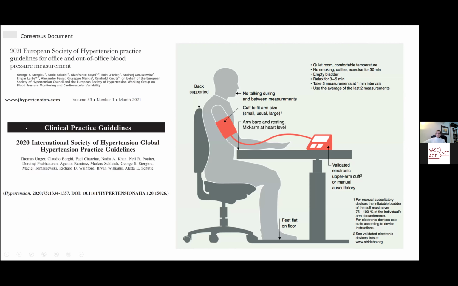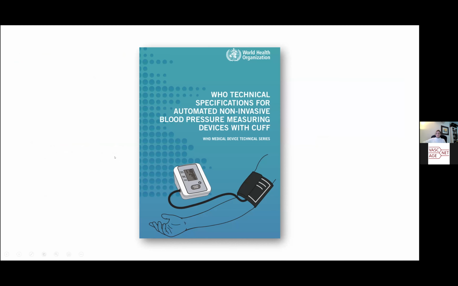And yes, every year or two, there come new clinical practice guidelines. This year, the European Society, again, as if there's not enough, emphasized exactly how blood pressure should be taken. So it remains an evolving field, and I'm sure that's the same in terms of arterial stiffness or vascular aging assessments. Even the World Health Organization, so you've got really important global buy-in, to make sure that there are clear guidelines, for example, this technical specifications document, which was published also last year, on what blood pressure devices should be used across the globe.